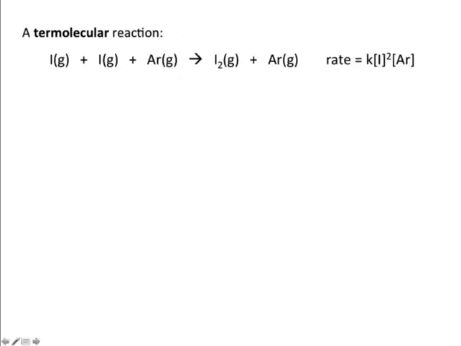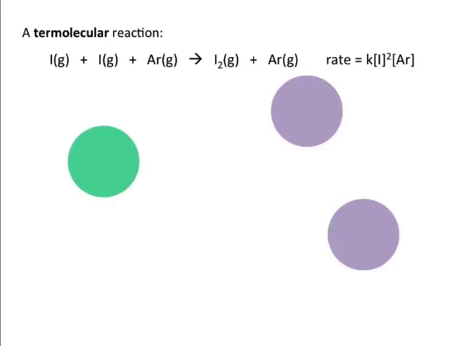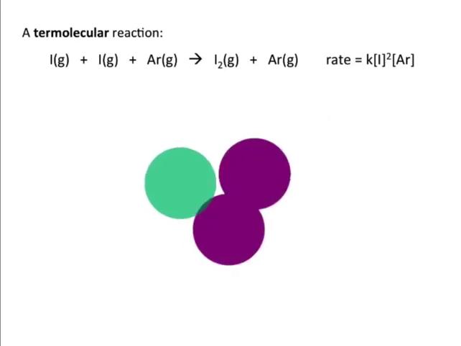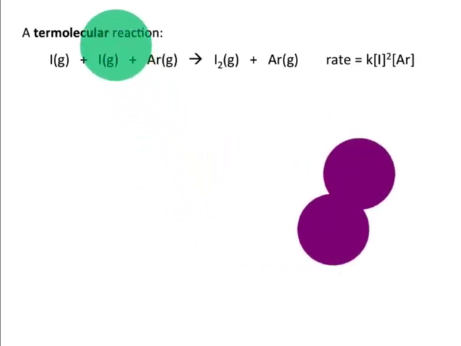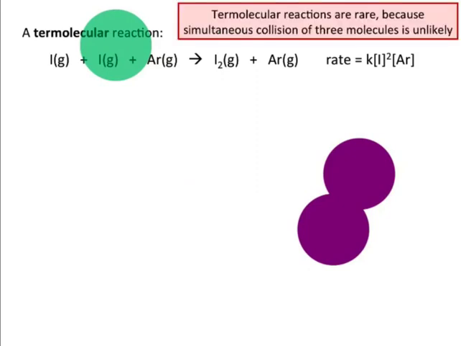All right, then there's also termolecular reactions, where three pieces are colliding together in order to make the reaction happen. So in this example, they bounce together and then come apart like that. Now, termolecular reactions are pretty rare because getting three molecules to collide simultaneously with enough energy to make the reaction happen is pretty unlikely. And then there are no elementary steps with four pieces colliding together because the statistical chance of that happening is pretty much zero. And so we don't know of any reactions that happen that way.